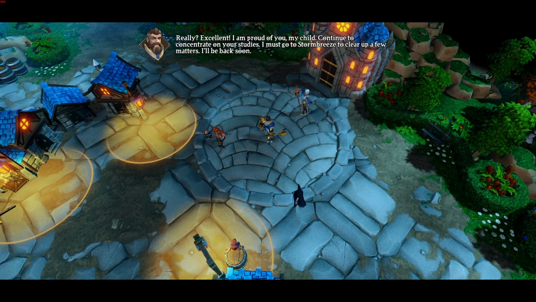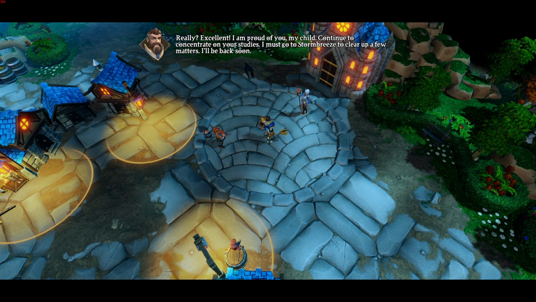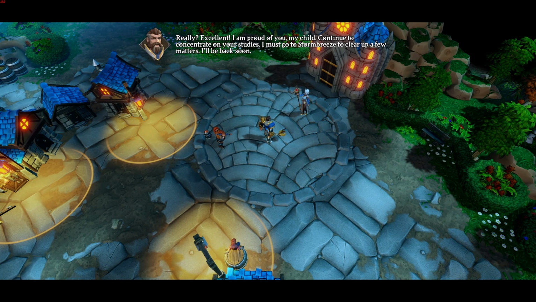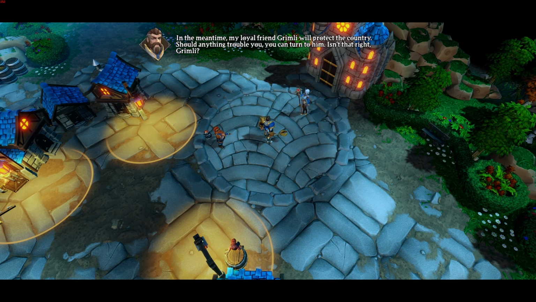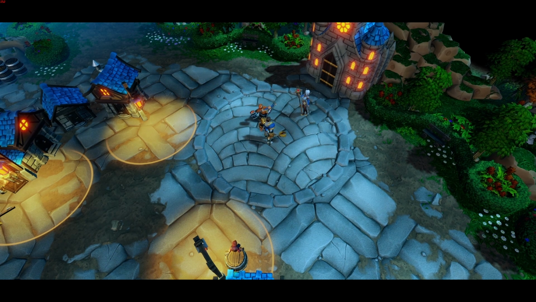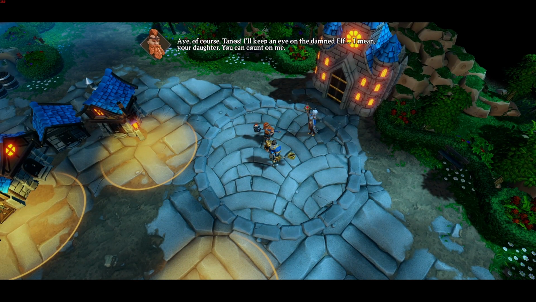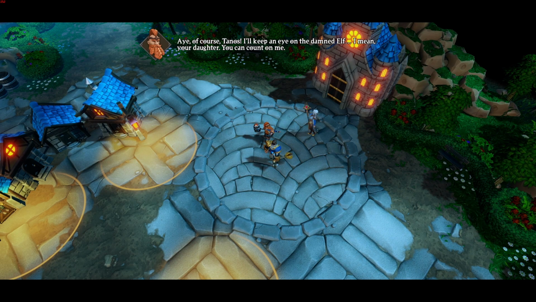Really? Excellent! I am proud of you, my child. Continue to concentrate on your studies. I must go to Stormbreeze to clear up a few matters. I'll be back soon. In the meantime, my loyal friend Grimly will protect the country. Should anything trouble you, you can turn to him. Isn't that right, Grimly? Aye, of course, Tanos. I'll keep an eye on the damned elf. Your daughter. You can count on me.